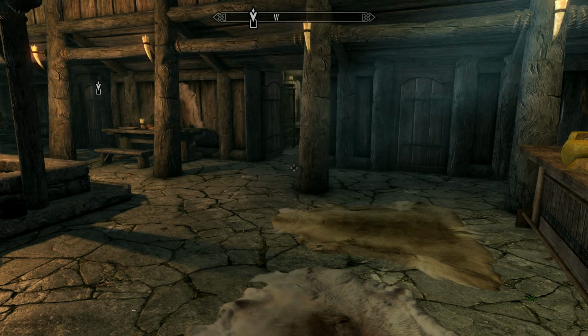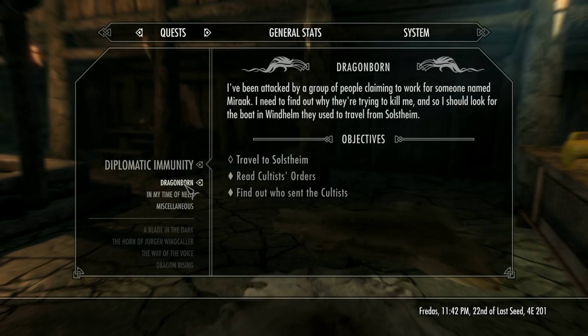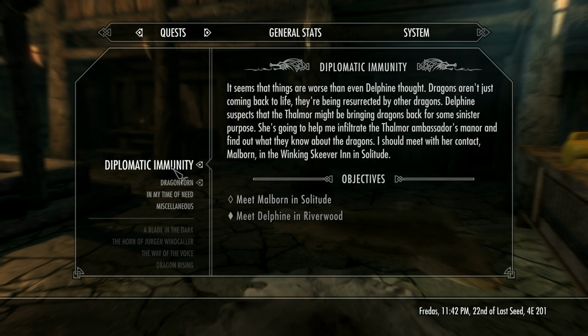Because, let's see. What are my options here? I can go do this sneaky mission. I can go take out some cultists in Solstheim. Look for the boat in Windhelm they used to travel from Solstheim. Oh, I can go to Windhelm and check out their docks. Or I can forget all this and join the Stormcloak Rebellion. So much to do. I think I'm gonna go with Delphine's mission. Delphine. Yeah.